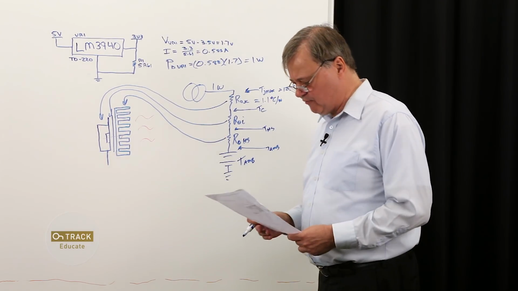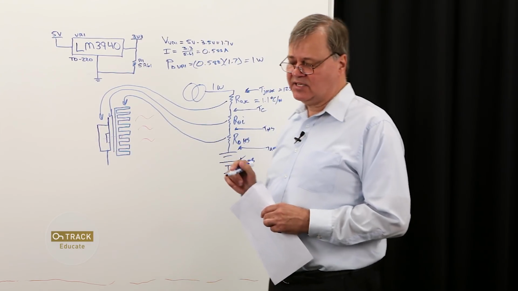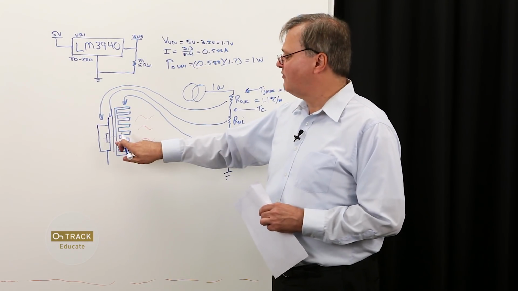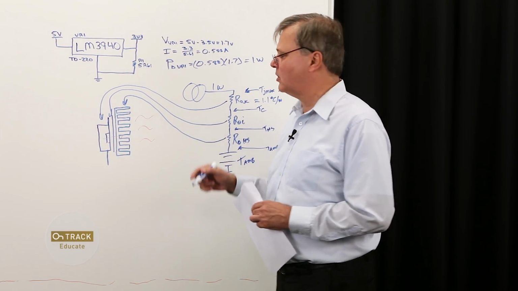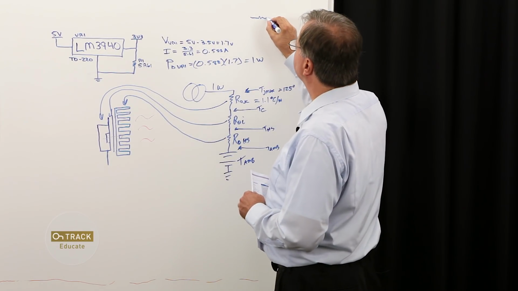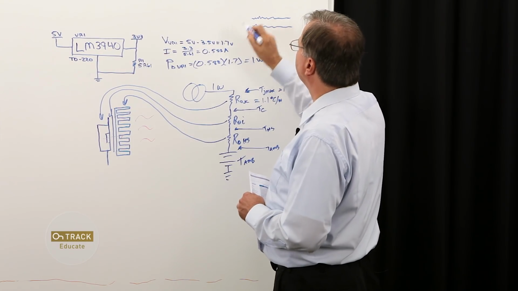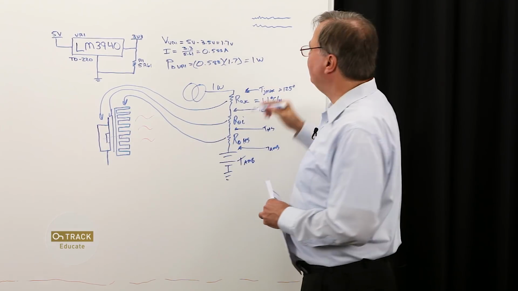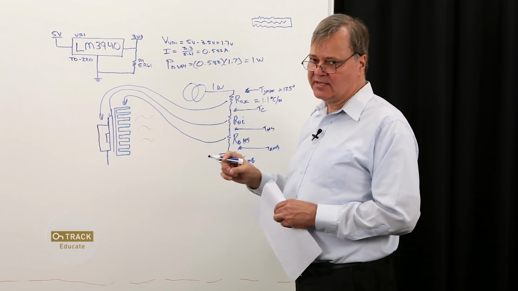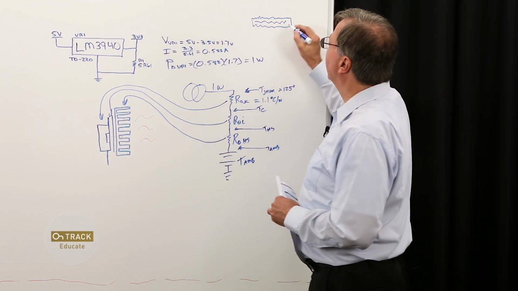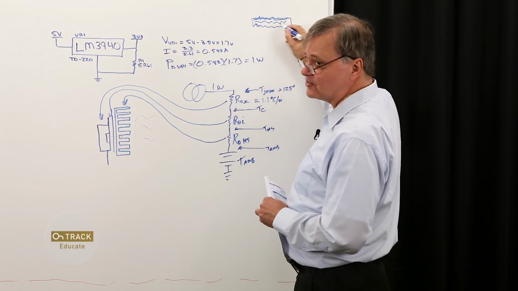Now, I have a data sheet here for a Bergquist Sil-Pad. This interface is very necessary in our application. If I were to mount the TO220 package directly to the heatsink, I wouldn't get a lot of thermal contact, because the surfaces of these two metal objects are not uniformly flat. They actually have some roughness to them. What the thermal interface does is provide a material to fill this gap that has a known thermal resistance, and it yields to fill in all of the little gaps along this interface on both sides.